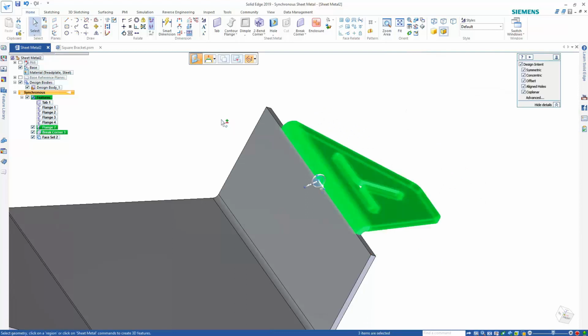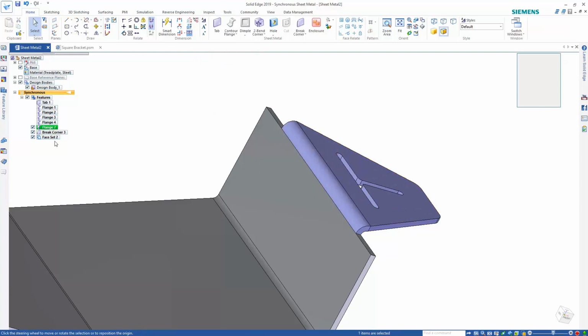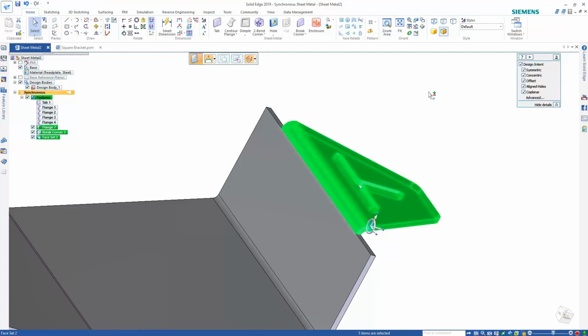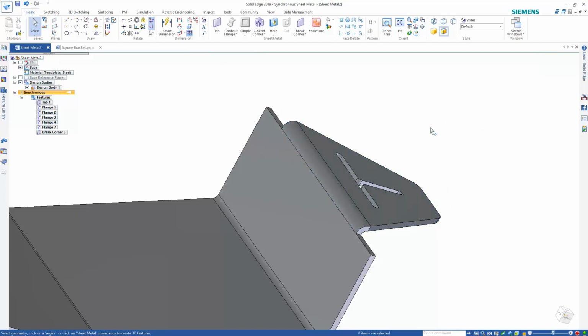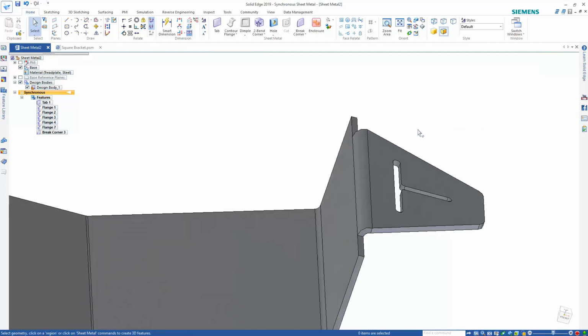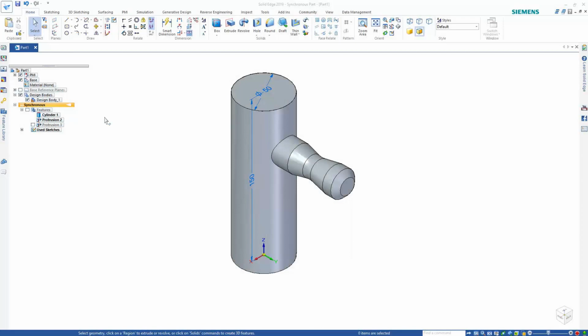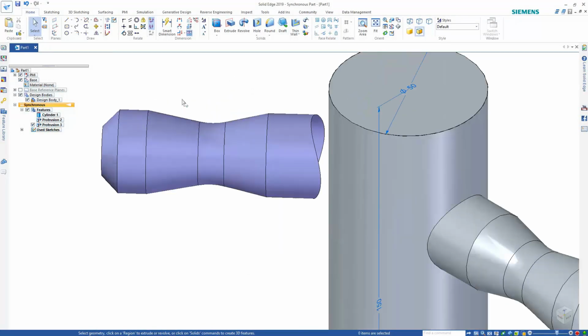After doing that, I'll reselect all of the detached faces, these are the ones with checkboxes against them, right click, and attach them to my model. Now they appear as solid geometry, no need to remodel them. That's much easier in the part environment, as you don't have to worry about matching thicknesses. You just copy and paste features.